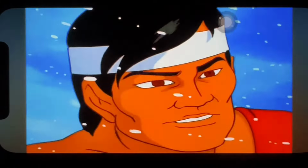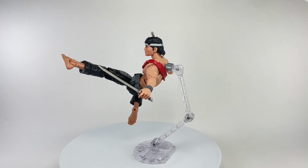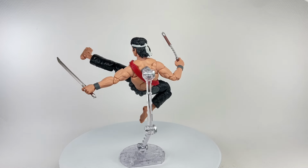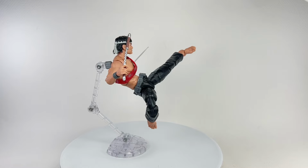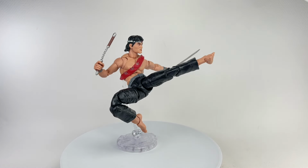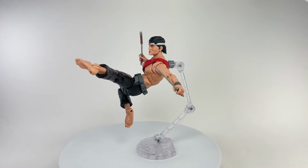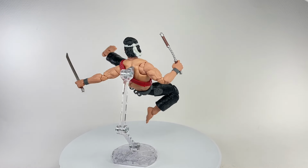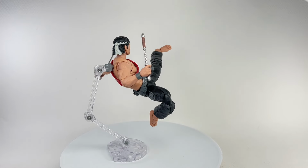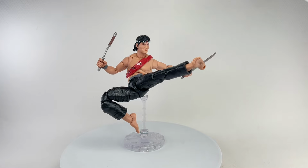The name's Quick Kick. And here is Quick Kick out of the box. And it's a great looking figure. I really think this is one of the more underrated figures for this wave. Everyone's going after Metalhead, Duke, Scarlet. But if you are a fan of collecting G.I. Joes back in the 80s, Hasbro came up with some really unusual, very uncanny, and different looking figures.